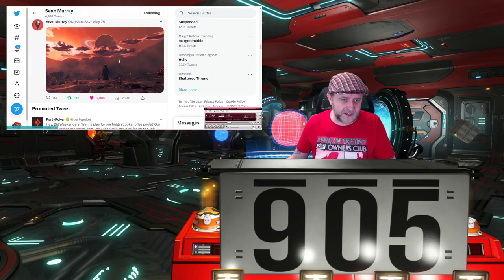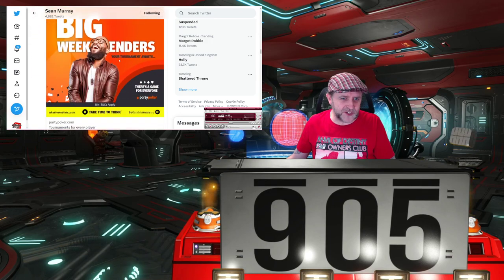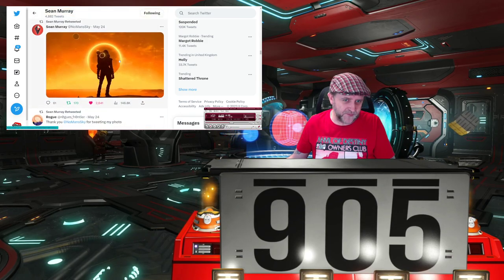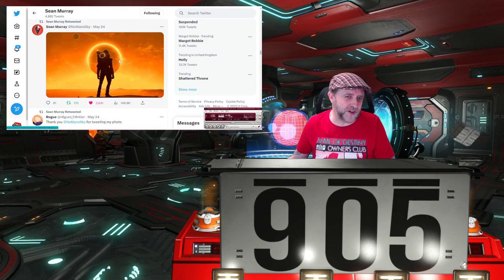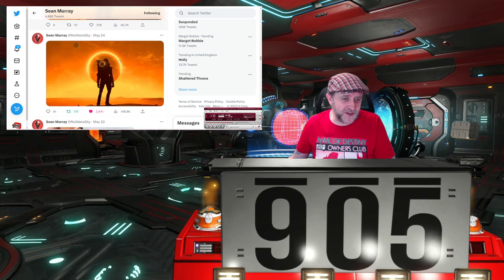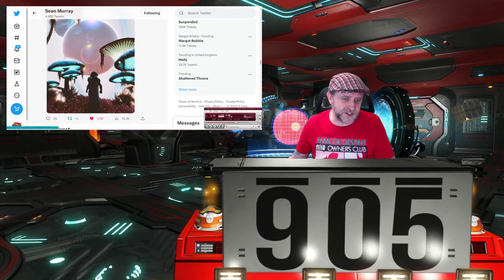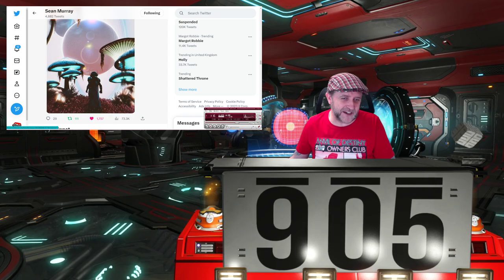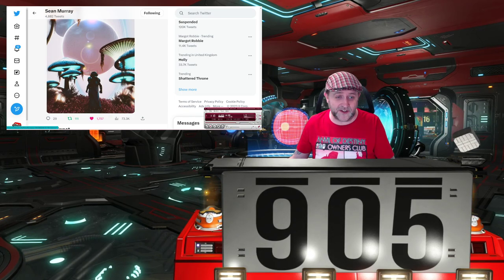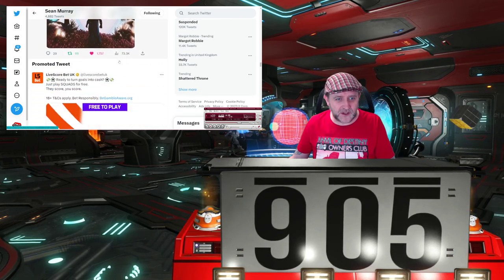Right, and then heading down here, look at that one. That's freaking awesome, isn't it? Now, a lot of these have got a sort of orange feel to them. And Elite Gamers hit me up and said, do you think it might be a reference to the orange grass on the E3 trailer? I think that might be reaching a little, but you never know with Sean and his cryptic tweets. So sometimes I think Sean's been reaching in the past, and it hasn't. It's been exactly that. So who knows? It could be something like that. Araya V, I think the planet's called. But that's a beautiful one as well. Heck yes.